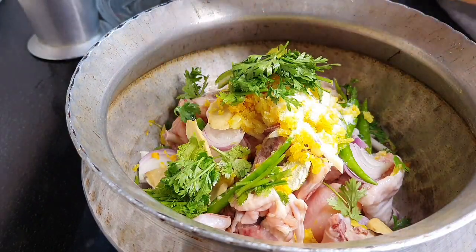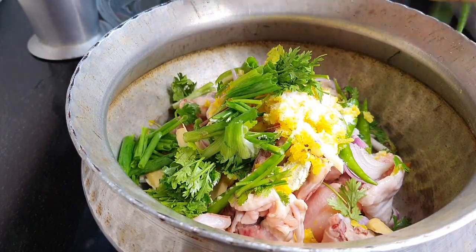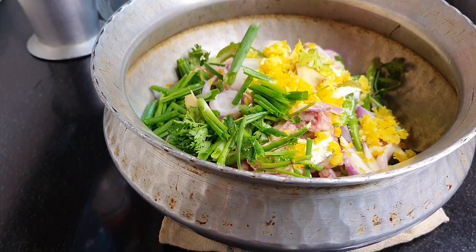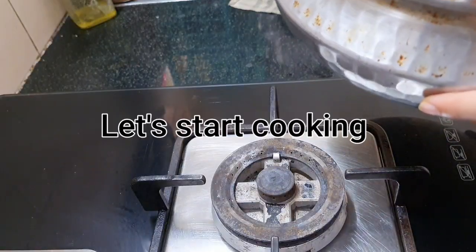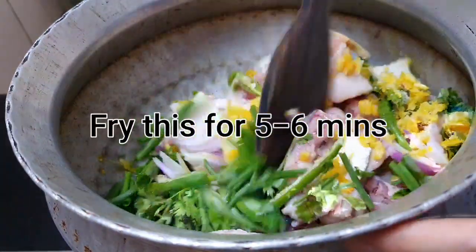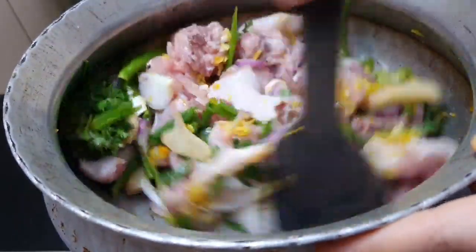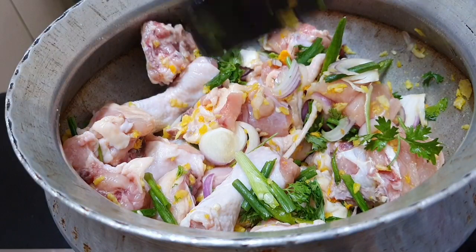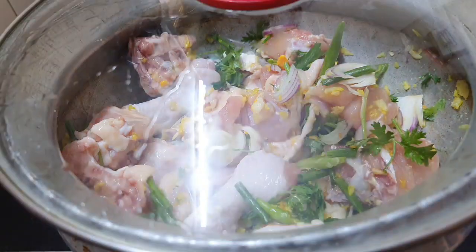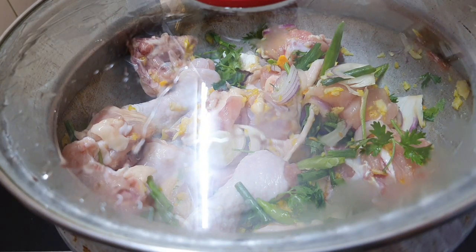Some of the spring onion. So after putting everything, let's cook it. Mix it up. Now I'm frying the chicken without oil. Put a lid and cook it. Make sure to stir in between.